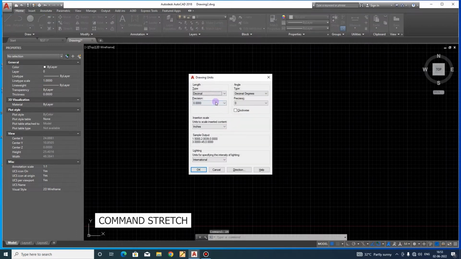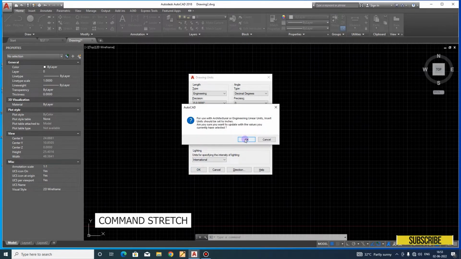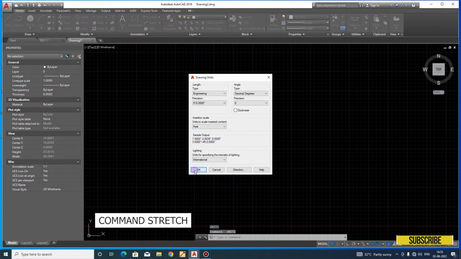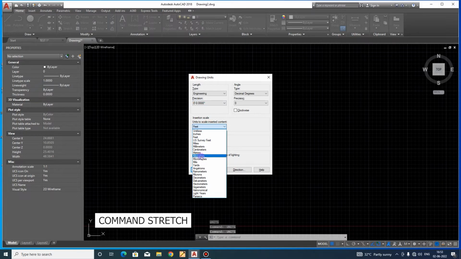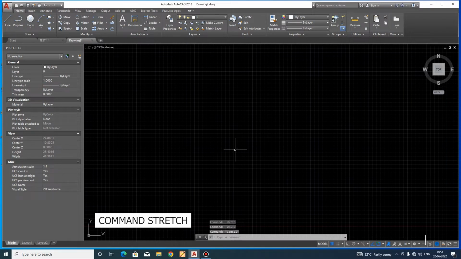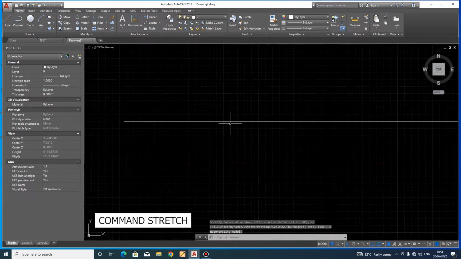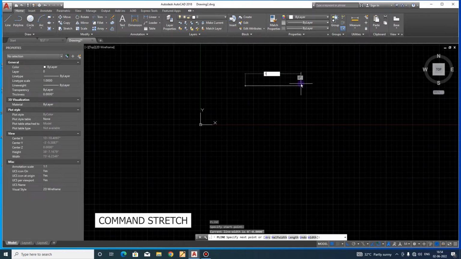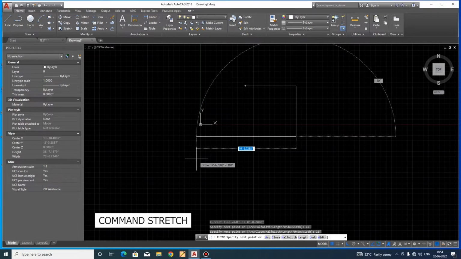Okay, now I'll check units. See, I'll make 10 by 10, 10, 10, 10.